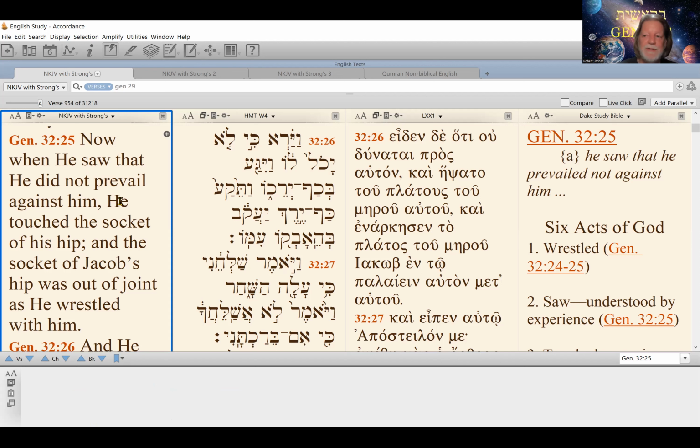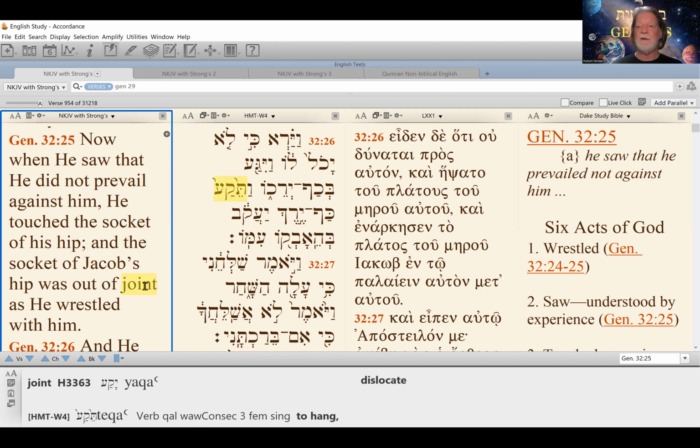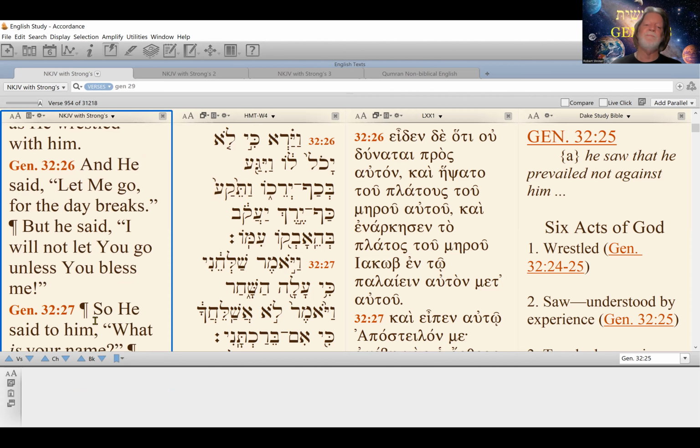He with a capital H, and again, no capitals in Hebrew, but I think they're right. This person who's wrestling with Yaakov touched the socket of Yaakov's hip. And the socket of Yaakov's hip was out of joint. Now, I've never had my hip out of joint, but I guess it can happen. And it's probably a very painful thing. Like I would go to the clinic or I would go to the ER in the hospital. Yaakov's not going to be able to do that. So his hip is out of joint as he wrestles with him.